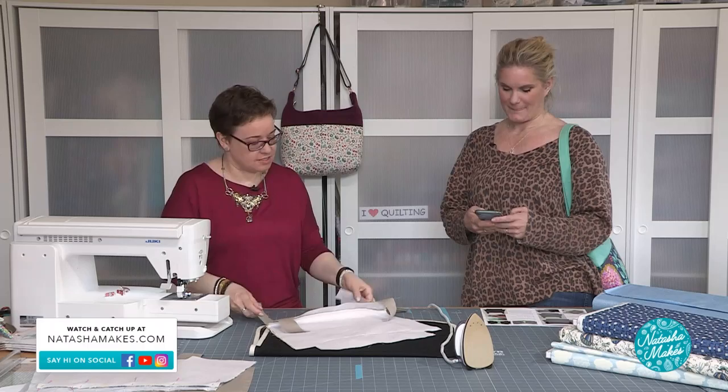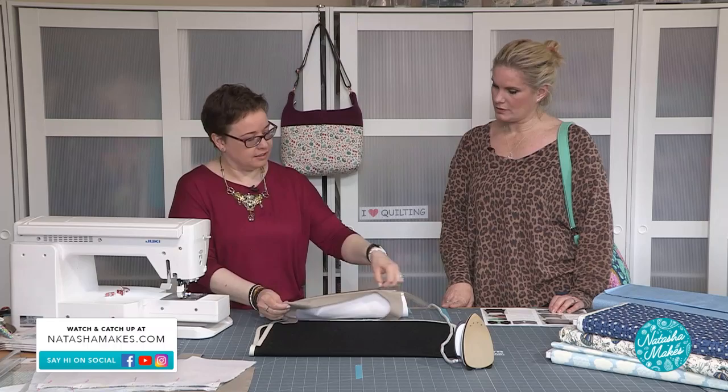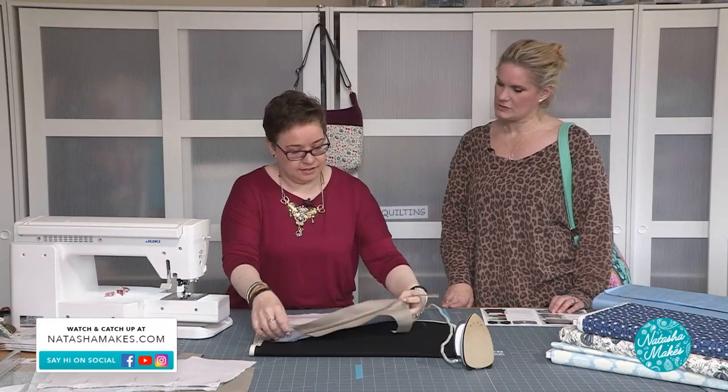So that's how the top of our lining looks now once we've zipped it up. It's all looking good. Having this extra bit there means once you open that, you can really have a good rummage, ready for everybody else's stuff that they've put in your bag. Yeah, because they do that.